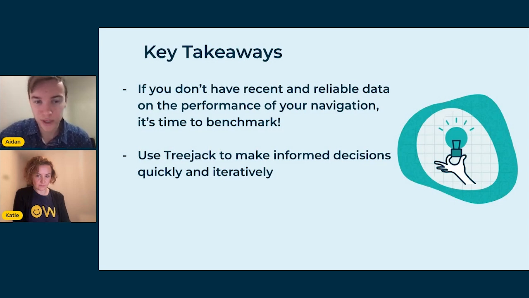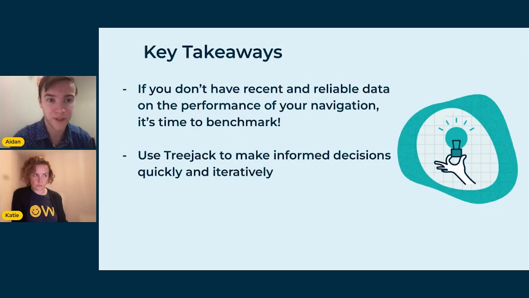Also, Treejack can be used to make those informed decisions really quickly and iteratively. A lot of people will actually maybe get stuck in decision paralysis or stuck with back and forth with stakeholders, when in reality we can go and make an informed decision by running a quick Treejack study and getting those data points to then speak to and inform further decisions.